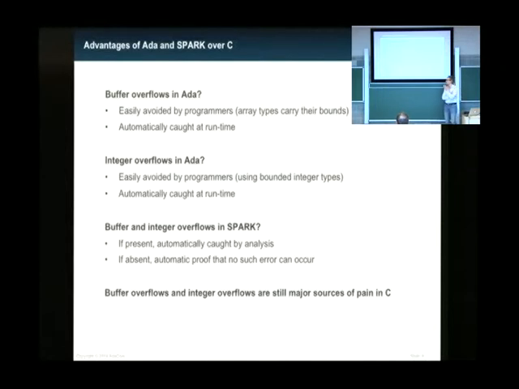As a quick outline of what we have said: if you use languages like Ada or Spark with respect to C or similar languages, you can very easily get rid of buffer or integer overflows, any kind of overflow, because inherently in your language you have all the information about the types and the objects you are dealing with. So you can detect them either at execution time with normal Ada, or statically with languages and tools like Spark, and know about the problem before you execute.